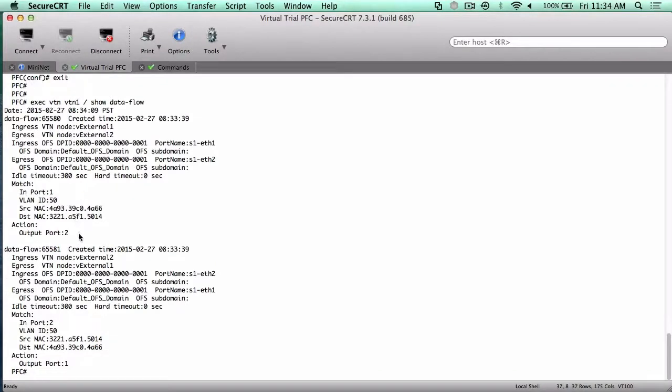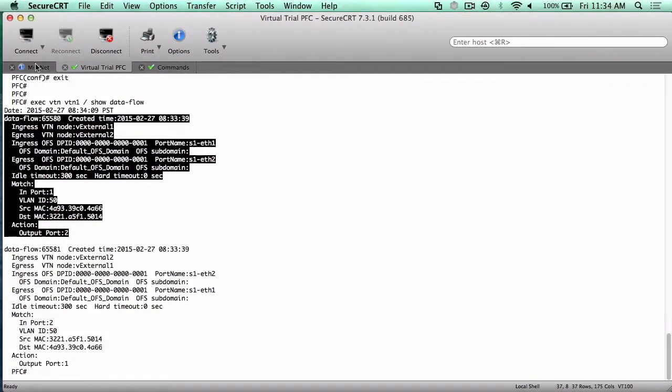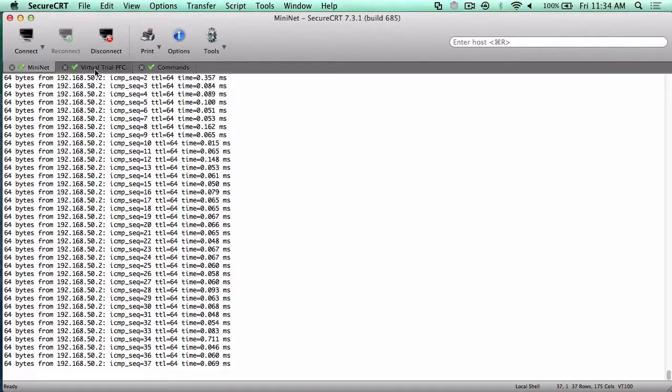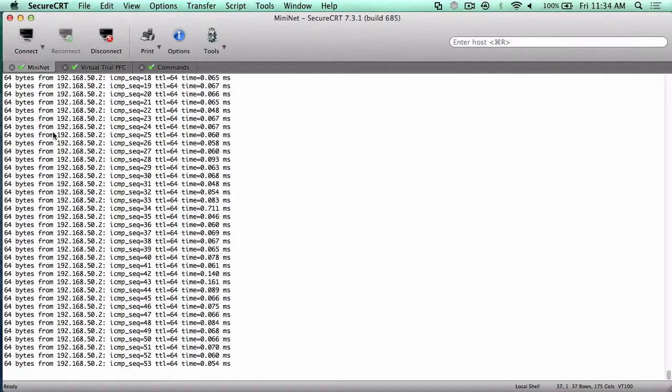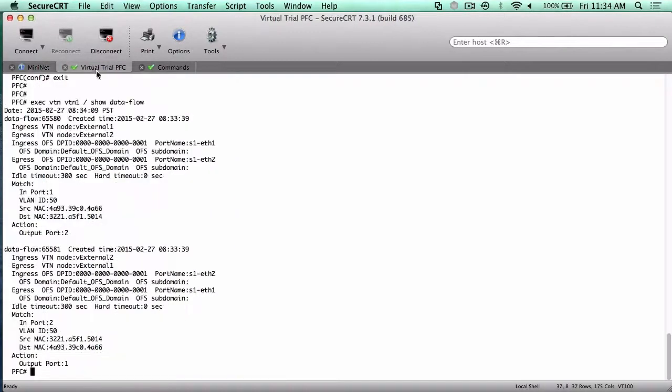What we're seeing here are the relevant OpenFlow rules for this ping running between H1 and H2. You can see here for match conditions, we're matching on physical port, the VLAN ID, and source and destination MAC, which have been discovered by the ProgrammableFlow Controller. We're using an action that's forwarding those packets to port 2. And this is what's enabling our ping test to work. So this wraps up our section 4 video. We've integrated all of our pieces from sections 1 through 3, and now we have a working software-defined network.